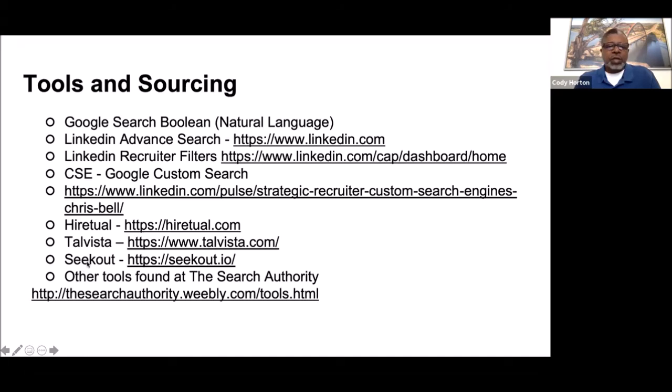SeekOut is another tool, very much like HireTool. It will allow you to go out and do automated searching using AI. It'll filter on diversity. And this is not everything. There are a lot of other tools that do this. And I will include a follow-up document that also gives you a list of other places to get some of the great tools that are out there.